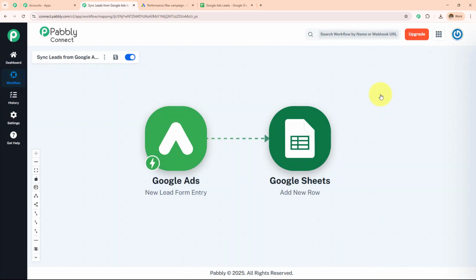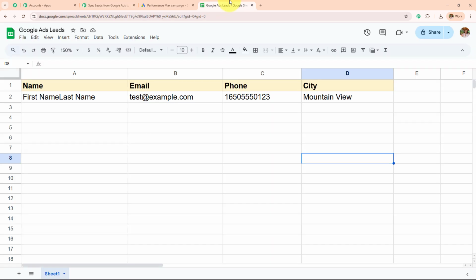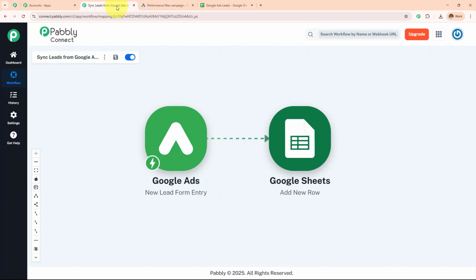Now to summarize, we took Google Ads as a trigger application where we made a connection with Pabbly Connect. We received the new lead, and then we wanted to enter all these lead details to my Google Sheets spreadsheet. So I took my action application as Google Sheets, made a connection with Pabbly Connect, entered all the required details, executed this workflow, and added those details to my spreadsheet. This is how this automation workflow is going to run, and here we have successfully created automation between Google Ads and Google Sheets with the help of Pabbly Connect.